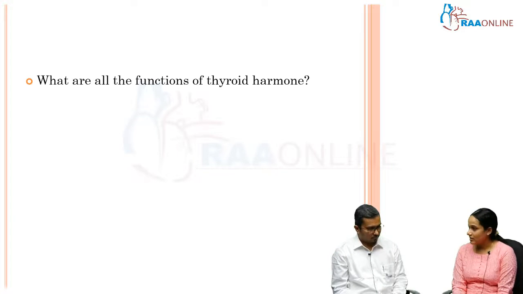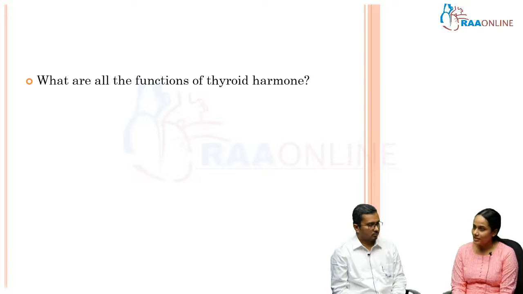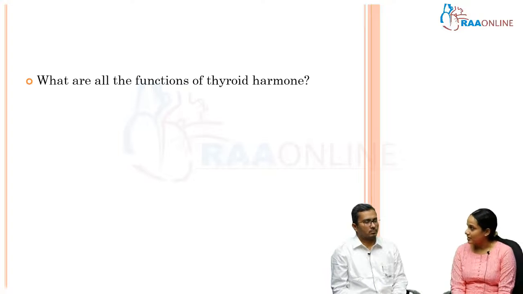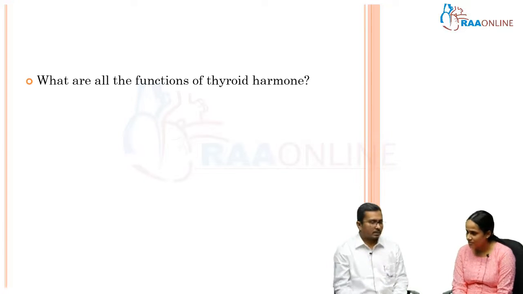In the cardiovascular system, it increases the number of beta receptors in the heart and also increases the response to catecholamines. It also promotes the calcium ATPase pump, leading to palpitation and increased myocardial contractility. It also has functions in erythropoiesis. In thyrotoxicosis, anemia is frequently seen, and it also plays an indirect role in reproduction too. Hypothyroidism can lead to infertility. Okay, this way we can explain in theory questions.